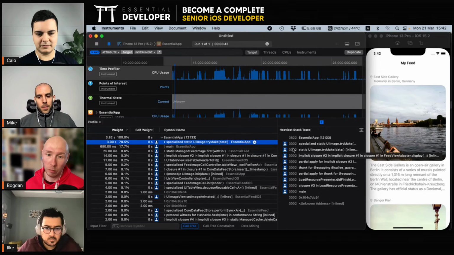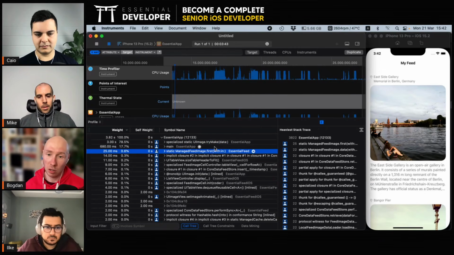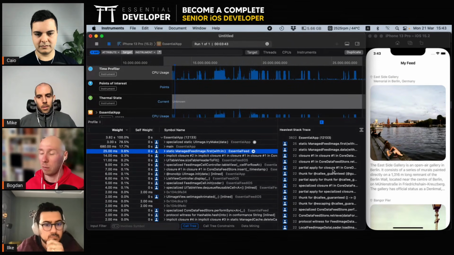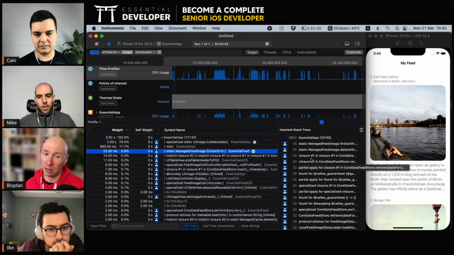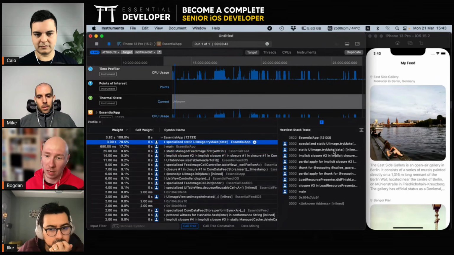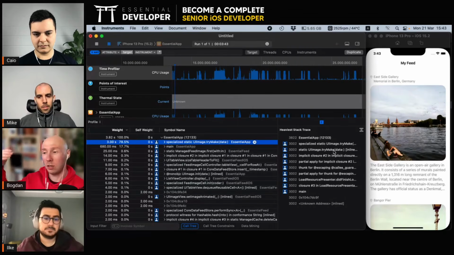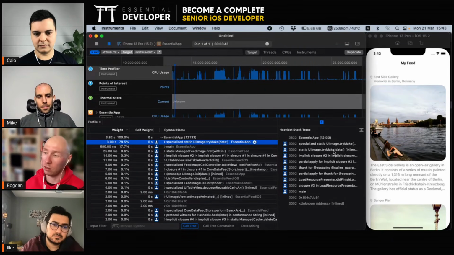And if you select any entry here, you see the heaviest stack trace that's leading to that entry that's being selected on the left. So this is actually pretty complex. Xcode in conjunction with Instruments will show you something similar to a crash report, like all the calls that were added until you got to a specific part or specific instruction.